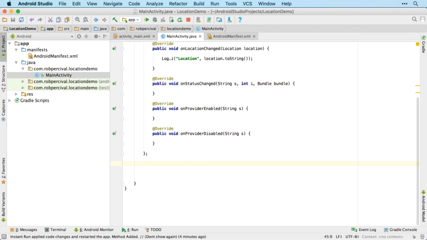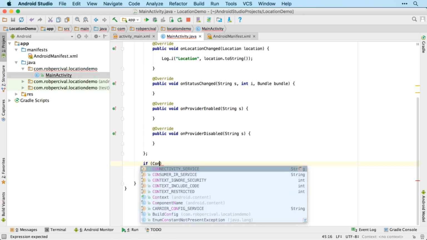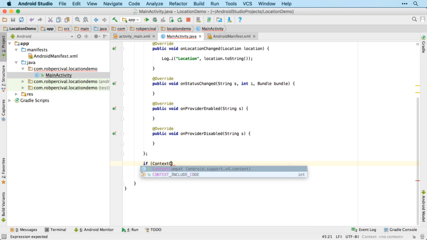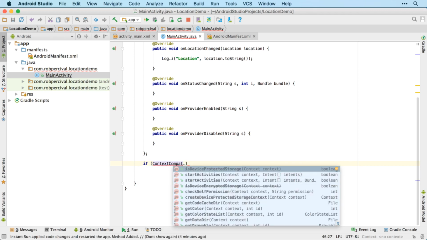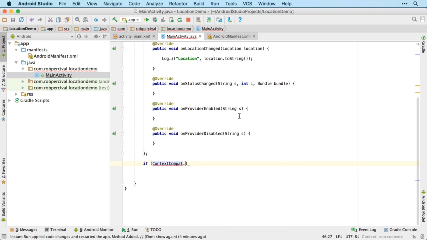So let's do that. We start by checking to see if we already have permission. And we do this using a class called ContextCompat, short for compatibility. So this will make our app backward compatible to pre-Marshmallow versions of Android. And we want to check self permission.